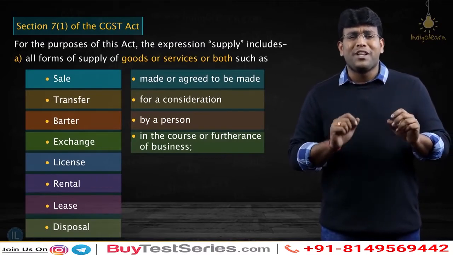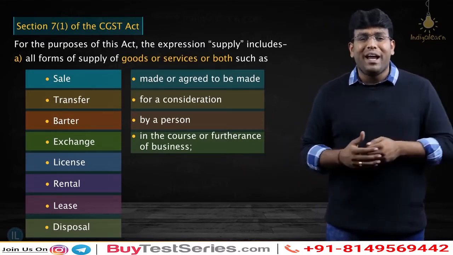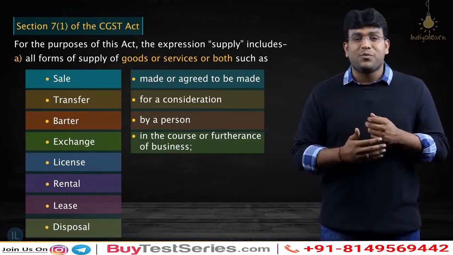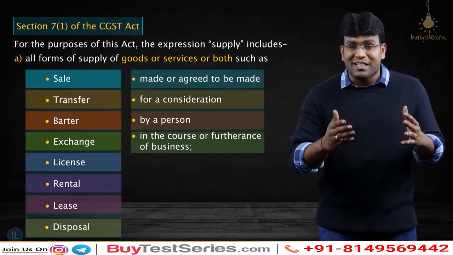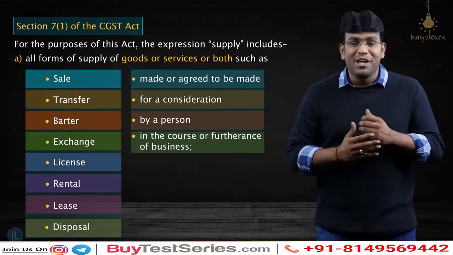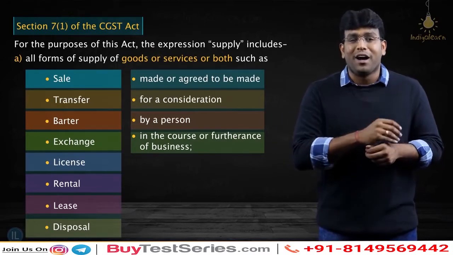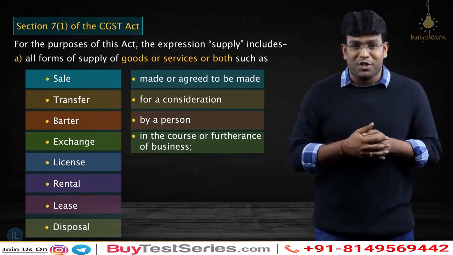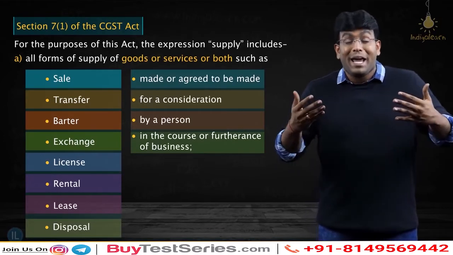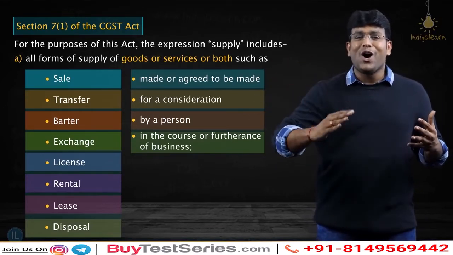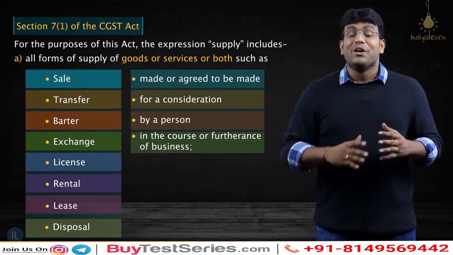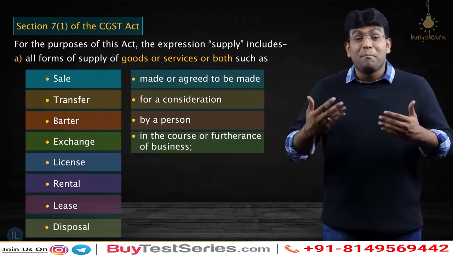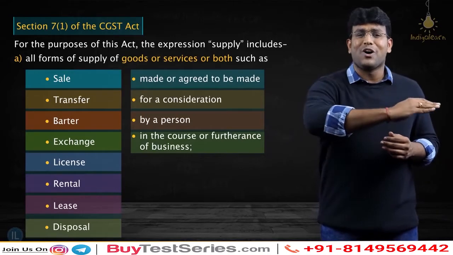So friends, what is the difference between made and agreed to be made? Made is a case where the transaction is already done. Agreed to be made is a case where we have accepted, we have given our consent to do the transaction in the future. So made or agreed to be made for a consideration. Consideration can be monetary or non-monetary. For a consideration by a person in the course or furtherance of business. So I repeat one more time, made or agreed to be made for a consideration by a person in the course or furtherance of business.